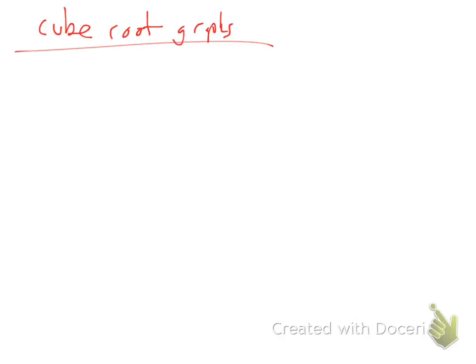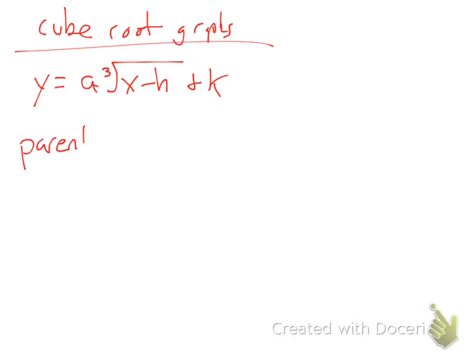So without having to do the whole thing again with a cubed root graph, a cubed root graph does look pretty close to the same. The only thing is that instead of using a square root, they make it a cubed root. Everything else is the same. A affects the graph the same way, H does, and K does. What you need to do then is say, what's the parent? Because once I establish what the parent is, I can multiply to the y's, I can add to the x's, and I can add to the y's. Everything else stays the same. So the parent is now not a square root graph, but a cubed root graph.